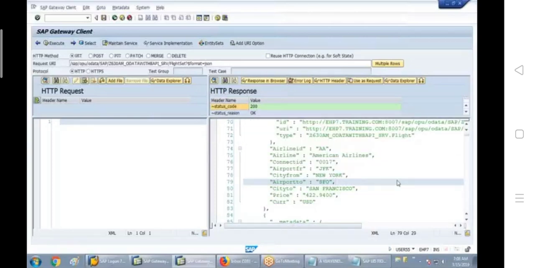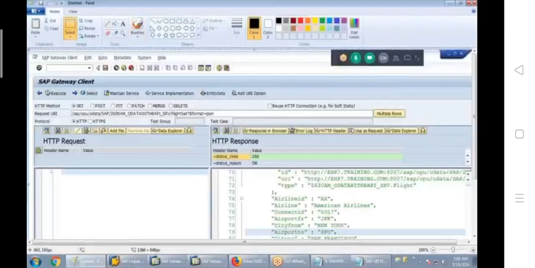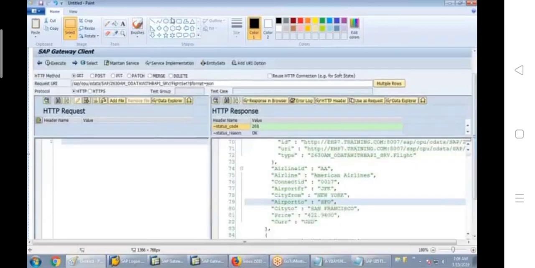So it doesn't matter whether you use XML format or JSON format for testing. This is just for our comfort. If you're not comfortable with XML, then you can go for JSON.